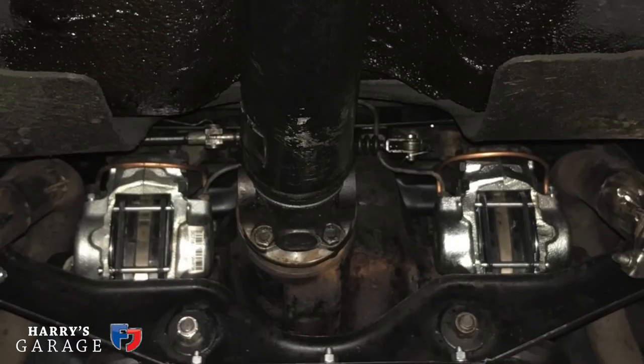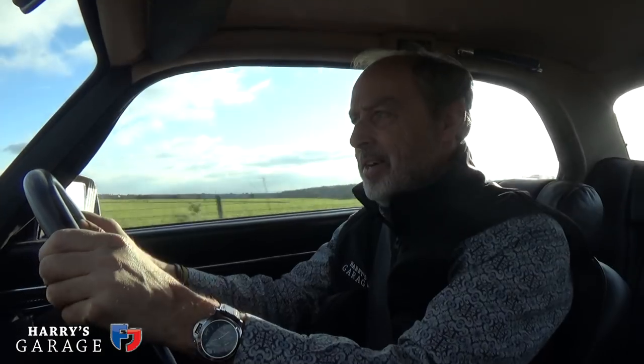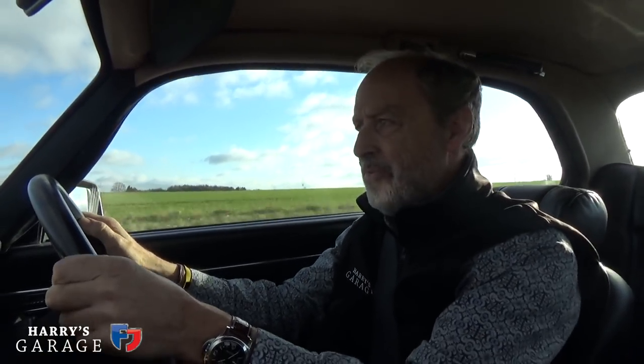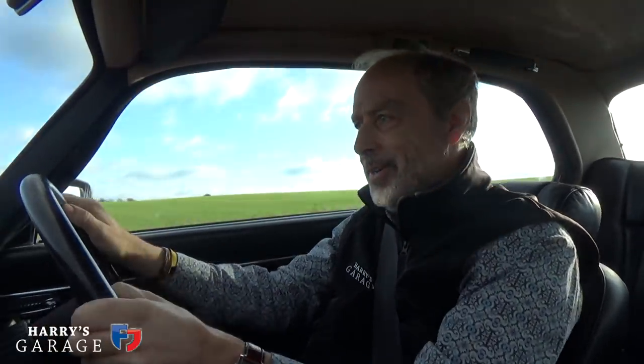Had all new brake calipers at the rear as well, because I very definitely needed good brakes in this car. We put yellow stuff pads in the front, and it made quite a difference. But there isn't that slop that was there before. It's tightly damped. Yes, it rides lower, but it rides absolutely fine. I'm not thinking I've got a harsh ride at all. I've just got this bit of a weapon of a Jaguar.